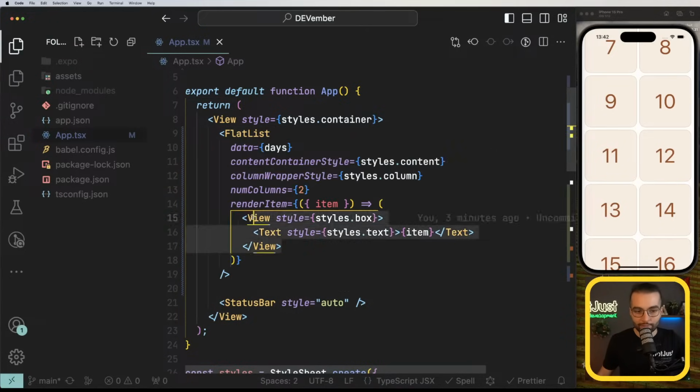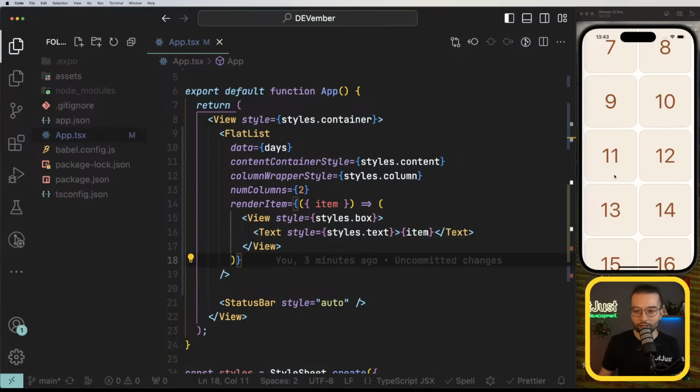And if this component will grow in size and complexity, it's going to be harder, for example, to add state or use effects and other logic to this cell, to this item. So for that reason, let's go ahead and extract one of these cells as a separate component.